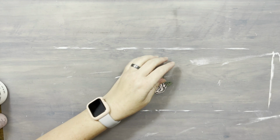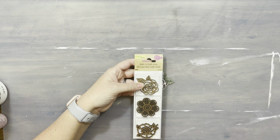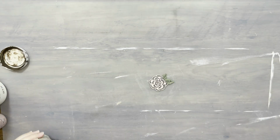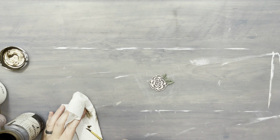On to our next project. We're going to use one of these little die cut pieces from Dollar Tree. It comes in a nice pack, and I already painted it in this folk art seashell color, I believe is what it is called. I'll link it for you below.